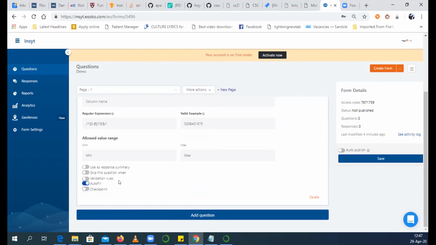Now, we have the autofill. The autofill actually pre-populates already captured answers. So I go into a community, I'm in Greater Accra, Achimota, and I'm doing a survey. The first household is in Achimota, the second household is in Achimota. I don't need to be repeating, selecting the same location. So I can put an autofill on it, such that when I select the first household, the location of the first household, which is Greater Accra, Achimota municipality, and then I'll enter, maybe the person is at Vortic House.